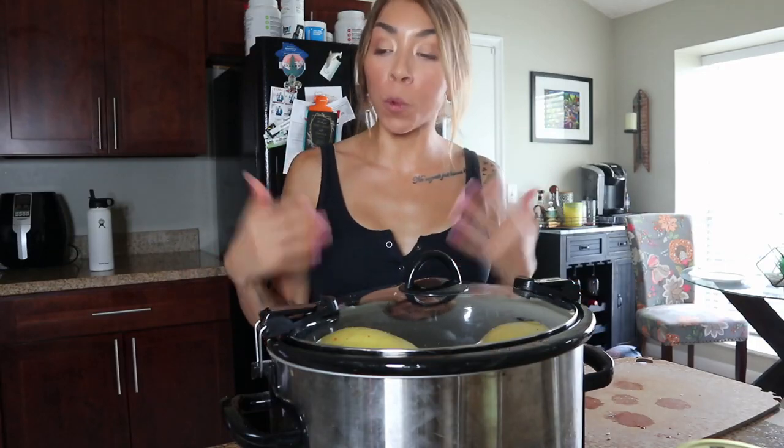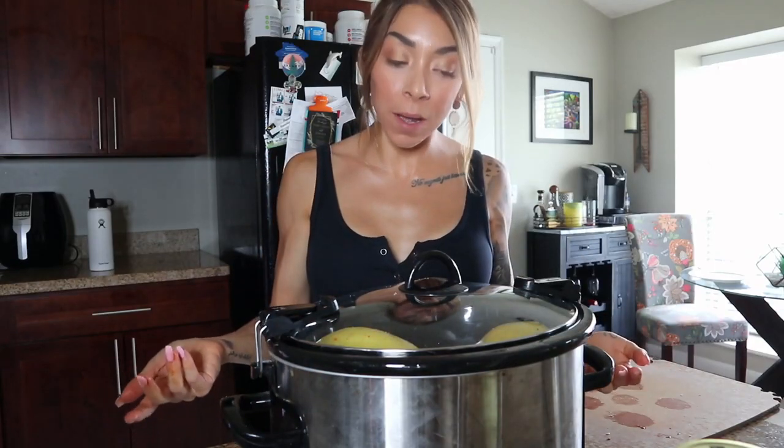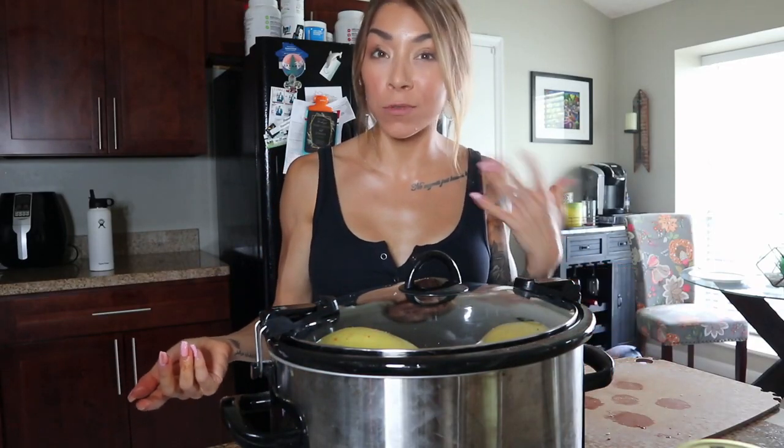Honestly, I'm not sure how it's going to look. So your first look will be my first look. So we're all just going to do a prayer circle together and pray for the best. But there's really no way that you can mess this up. It's just spaghetti squash and some ground chicken. But it's going to taste amazing tonight.